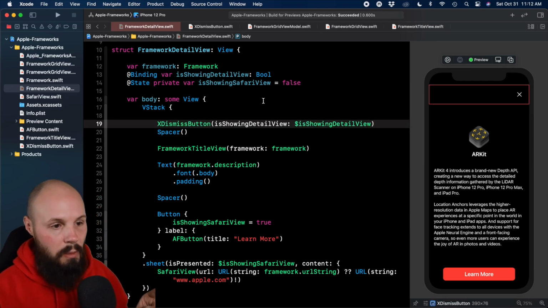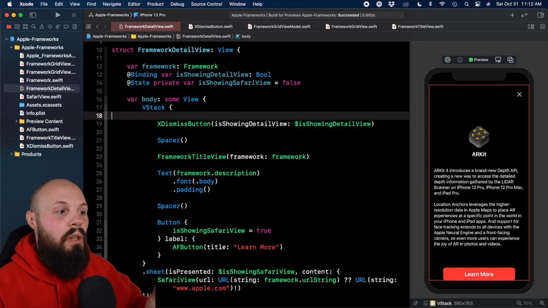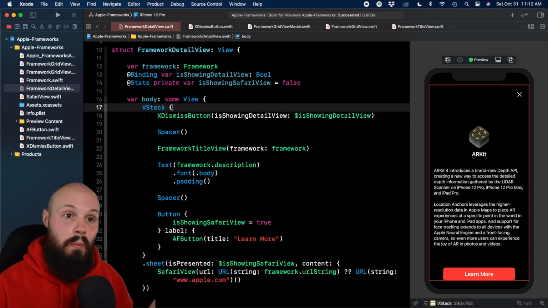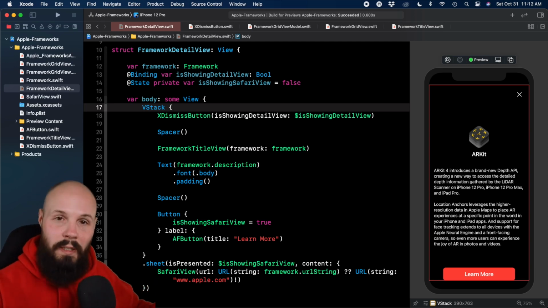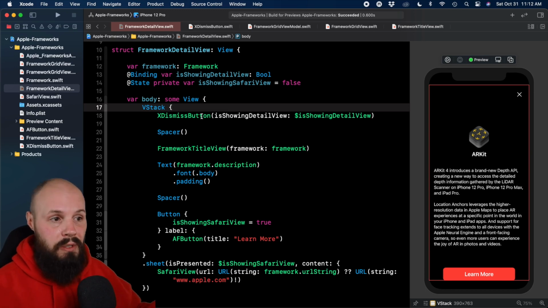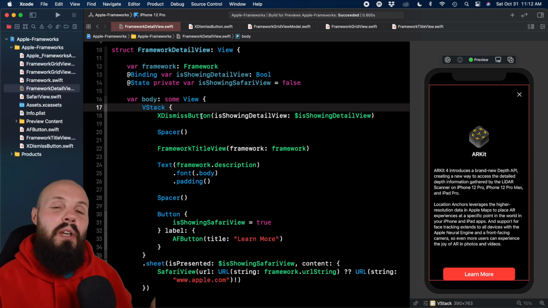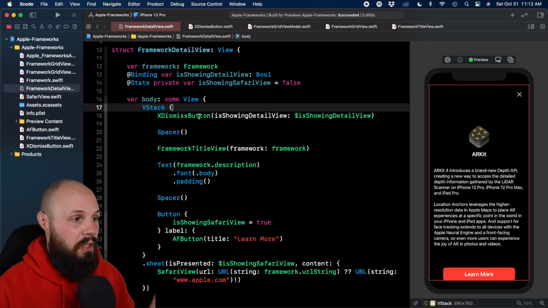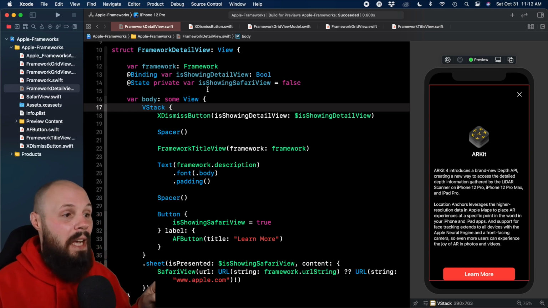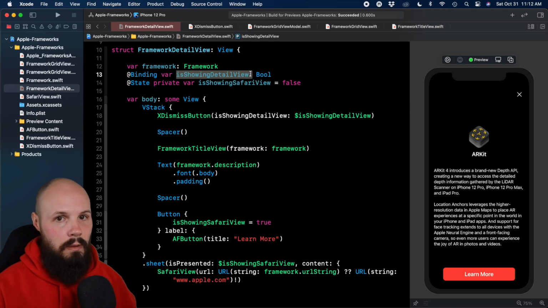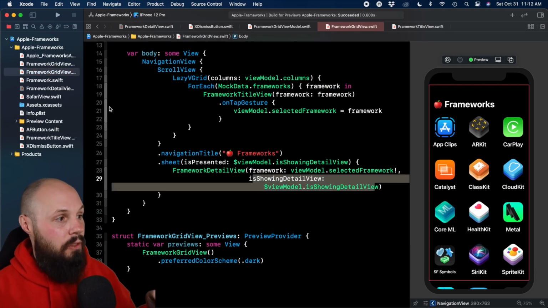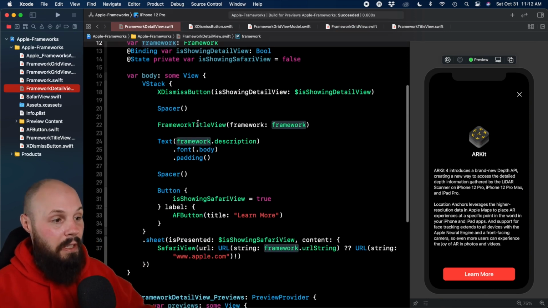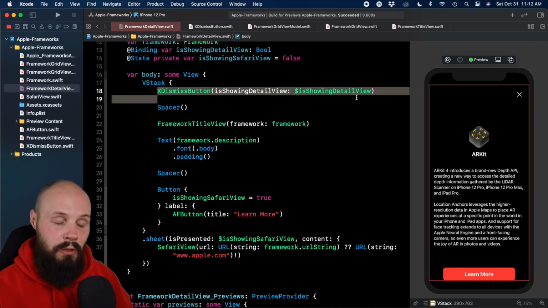And I want to point this out because what's happening here, and this is where it can get kind of crazy by passing bindings down many, many layers of views. And if you find yourself doing this a lot, there's the environment object, which again, we'll talk about in a later video. Passing it down to one child view is basically a must, right? That's the whole point of it. Once you start passing it down to 2 and more, that's when you want to consider environment. So in this case, we're now passing this is showing detail view binding down 2 layers here, right? Because our grid view, right, back to the grid view passes the is showing detail view to the detail view, and then the detail view passes that binding down to the X dismiss button, right? So we're going down two layers here.